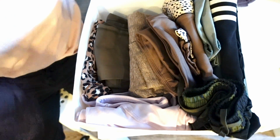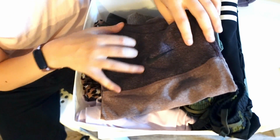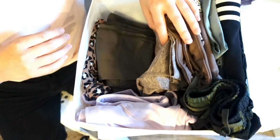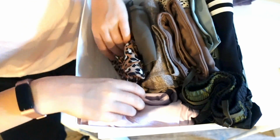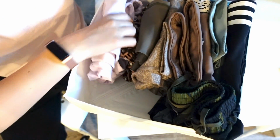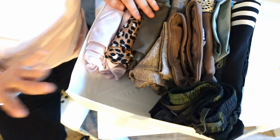I reach for just about everything over these, and here's the thing, guys. I got these at a sale at a Nike outlet, like a legit Nike outlet, and I bought them because it was a Nike outlet. So that's gonna go. Everything else I genuinely like and fits. This can come in here, and this is actually this pair right here. It's like a lavender pink color. I bring that up just in the summer as one seasonal pair, and I love that.